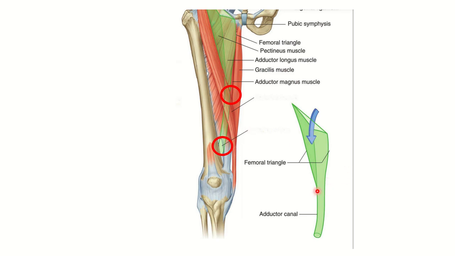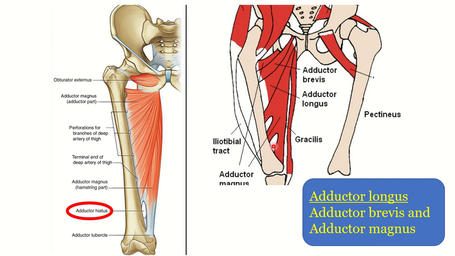And here we can see this is also a clear picture. Here we can see the femoral triangle. From femoral triangle it terminates into adductor canal, and adductor canal goes downward. Here it ends, then it goes down, and finally through this muscle it enters into the popliteal fossa posteriorly. And this muscle we have to find out. Here this is the foramen, so we have to find out the muscle name, and here we can see this muscle name is adductor magnus.